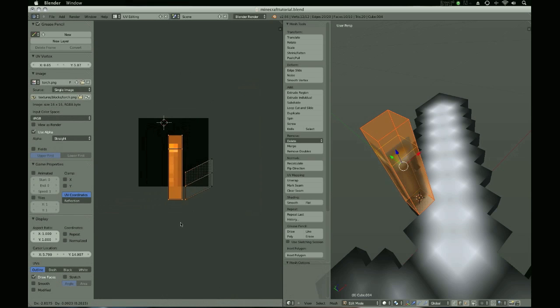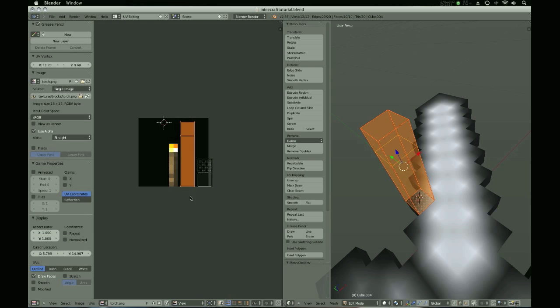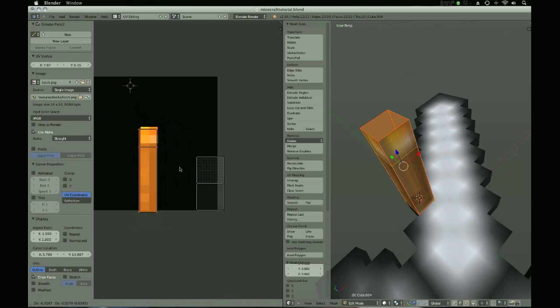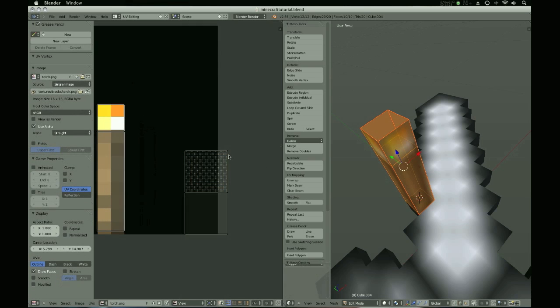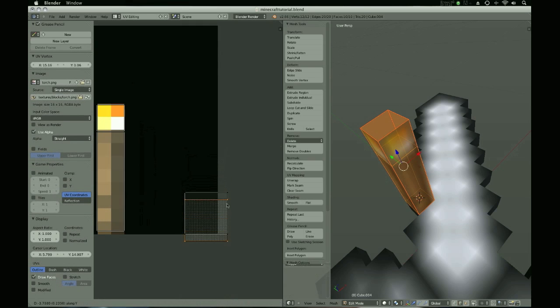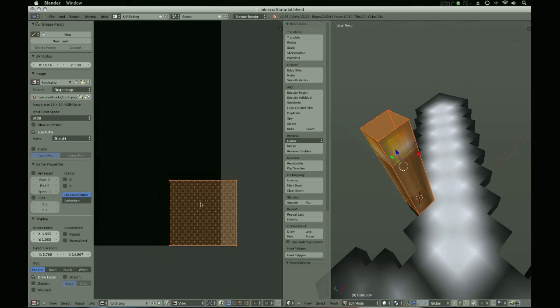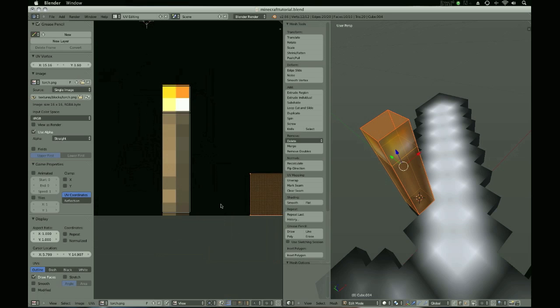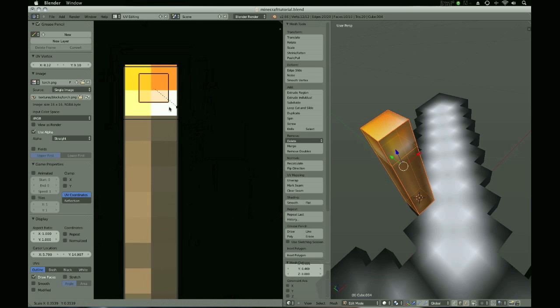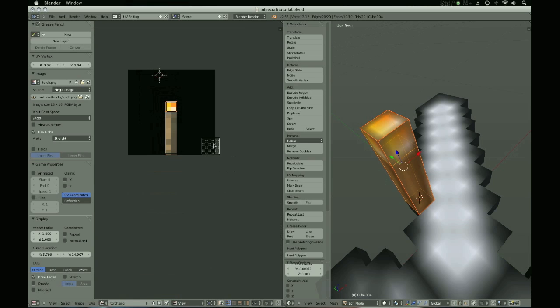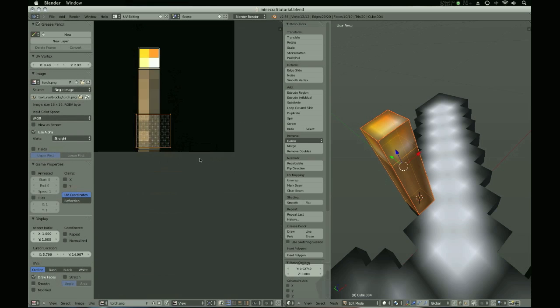And let's just put this guy, oops, let's put this guy over the torch image now. Alright, and each of these individually will be the top and bottom. So, which one's the top? This one's the top, so we'll put that one on the charcoal bit, well, the flaming bit. And we'll put this guy on the stick bit.